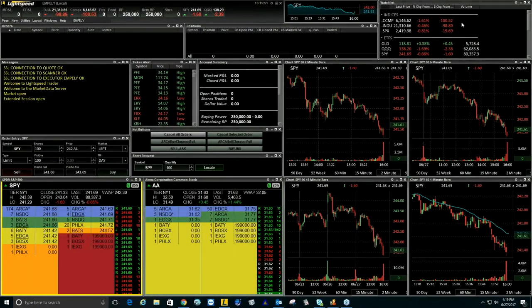So now everyone should be able to see the Lightspeed Trader platform. This is a demo version, so it's going to be something similar to what you would get if you ask for a live demo. You have to get a live demo directly from a sales rep, from me or one of the other salespeople here.